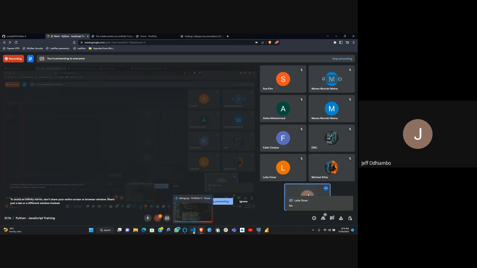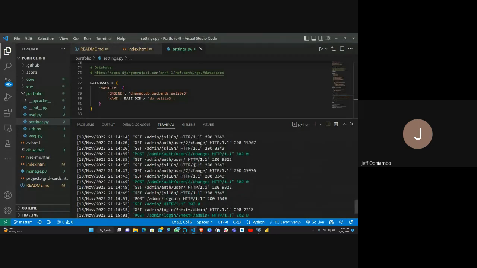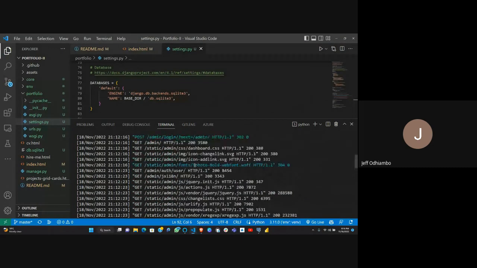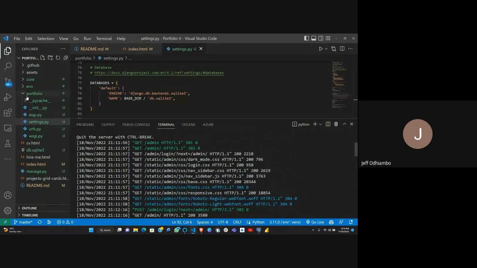Now we are having our Django running. Now we want to create our first page. And what we normally do is to say hello world. We started with Python, we printed hello world, we went to JavaScript, hello world.